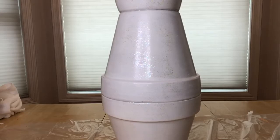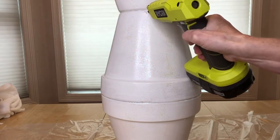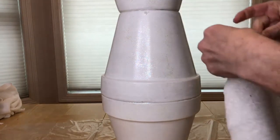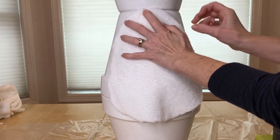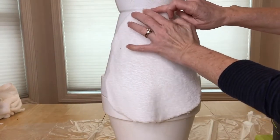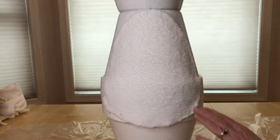Okay, we're gonna start by hot gluing his chest on. So I'm gonna put a little dab of hot glue in here, and then I'm gonna go ahead and press the collar part up, just like that. Okay, there he is, all hot glued.